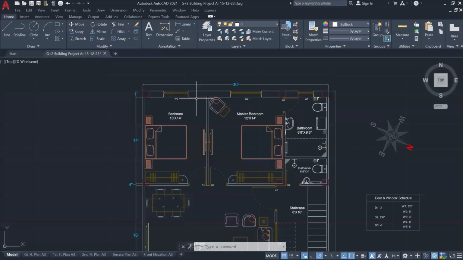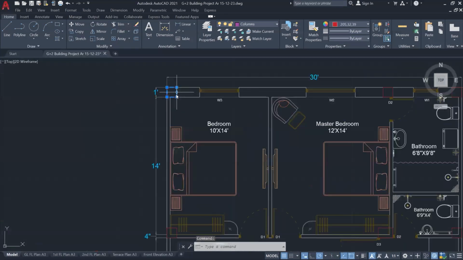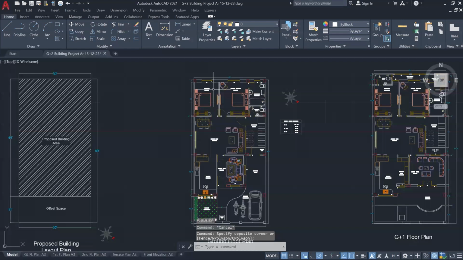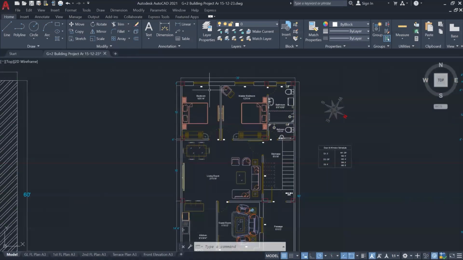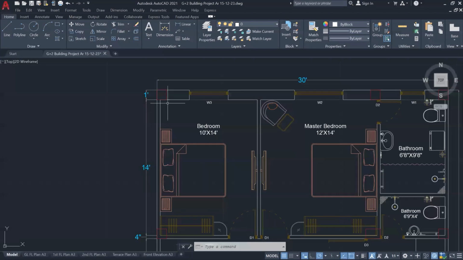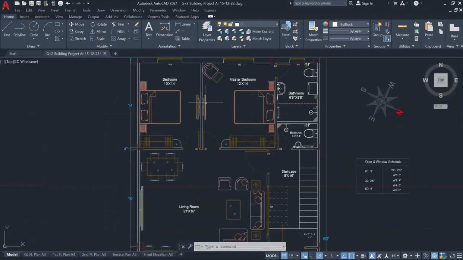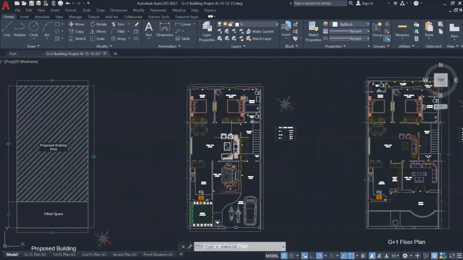We have taught how to do the architectural work. I have taught all the Vastu plans, how we construct these Vastu plans, in our advanced courses. You can refer to those courses. How we go for the initial size of the columns, how much distance we keep between these columns, how we go for beam plans. I have taught all this in our mega courses. You can refer to those courses.